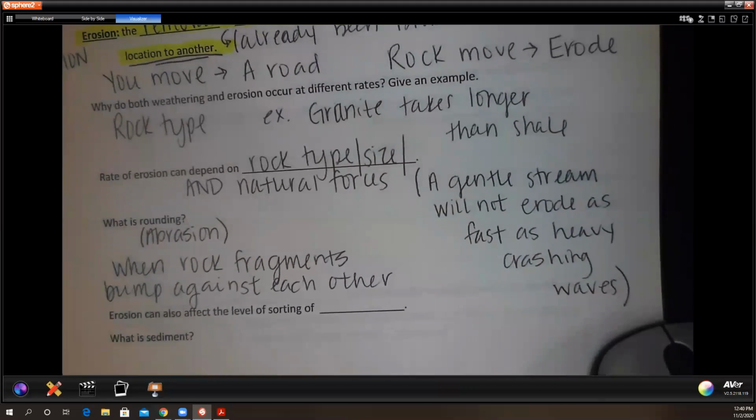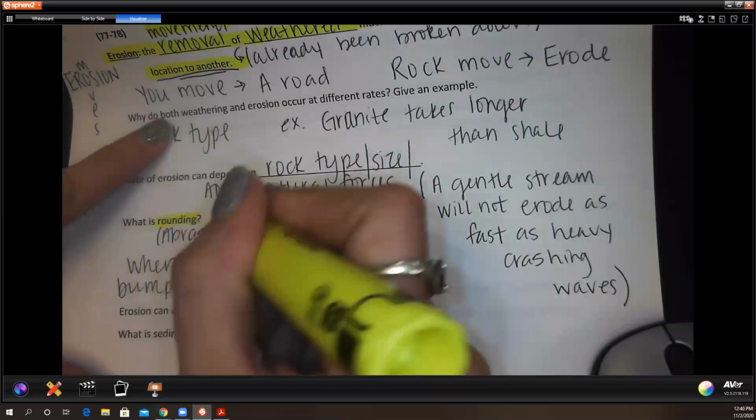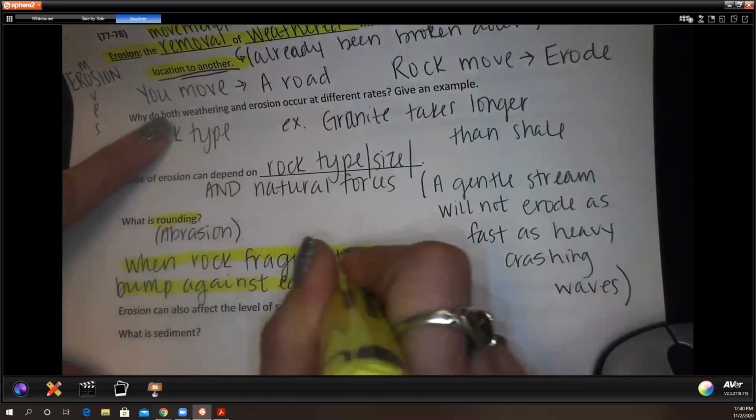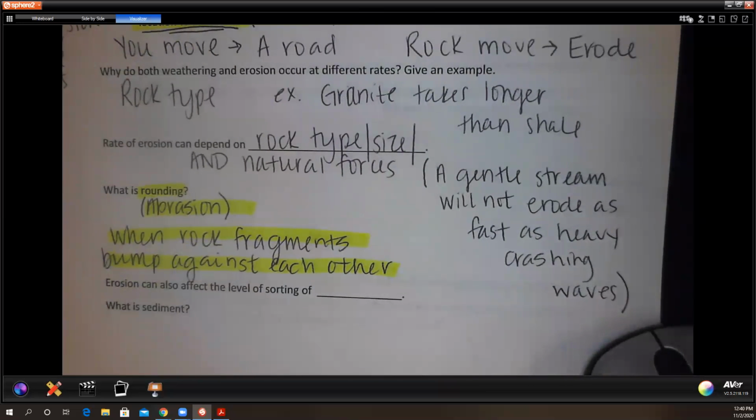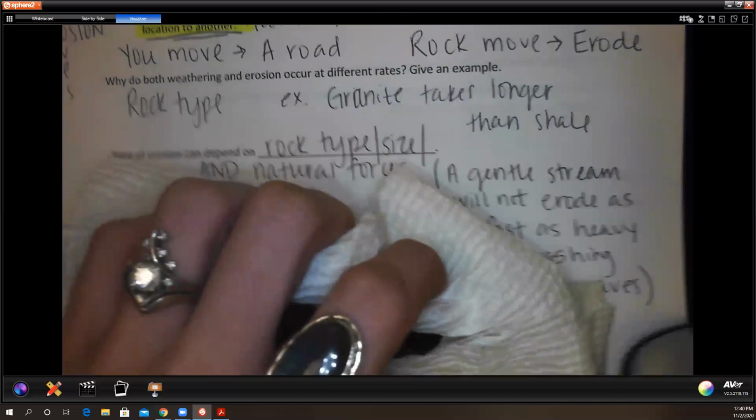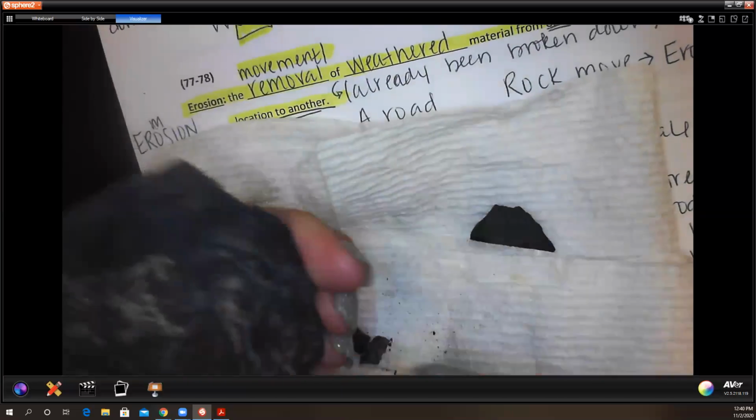And it makes the rocks rounder over time. We're going to be practicing this in the lab. Remember I showed you this with the coal? When I rubbed it against each other, the pieces broke off? I never saw that. I showed you that on the camera. Yes. I 100% showed it to you on the camera. Remember I brought it over here like this?